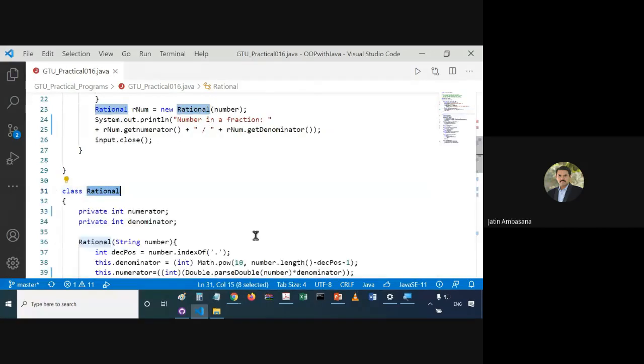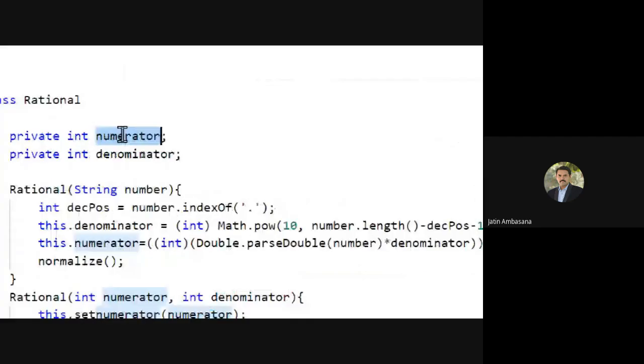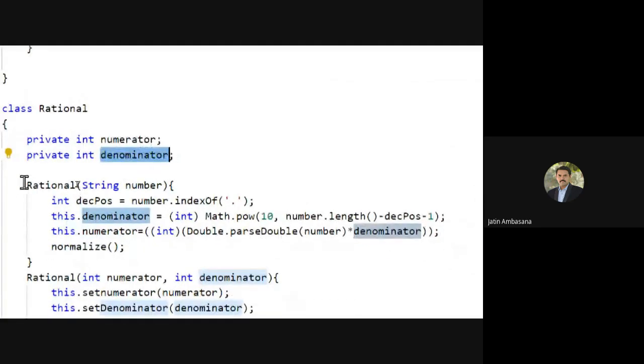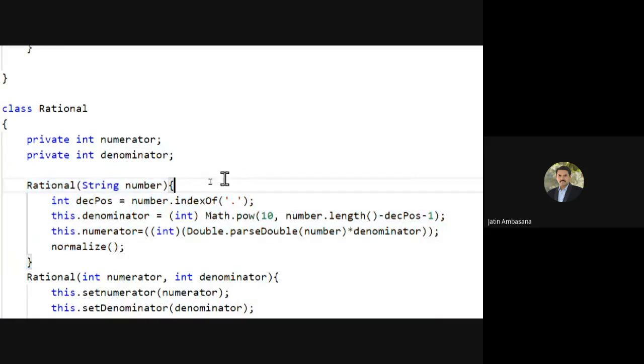In this class rational, we have two instance variables: numerator and denominator. And inside this rational constructor, you can see that it gets a string parameter called number. Before splitting, what do we do? We say number dot index of dot. We get the index of this decimal point which is there inside the string.